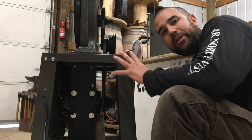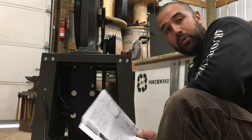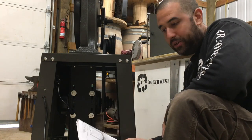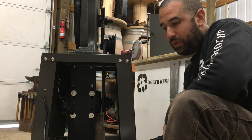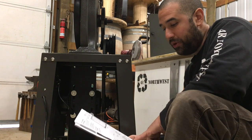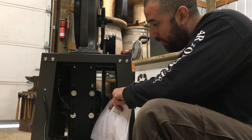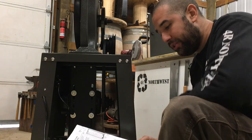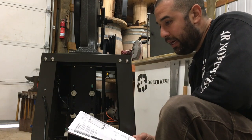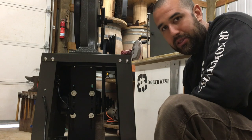All right, so I went inside, took a little break, and I did a little research about the whole woodcutting bandsaw speed thing. And from everything that I've researched, there really isn't going to be a case where I'm gonna need to reduce the speed drastically to its lowest speed, which is the largest wheel to the smallest wheel on the motor. Those speeds are at 568 feet per minute on this unit. Speeds that slow are going to be for cutting metals.